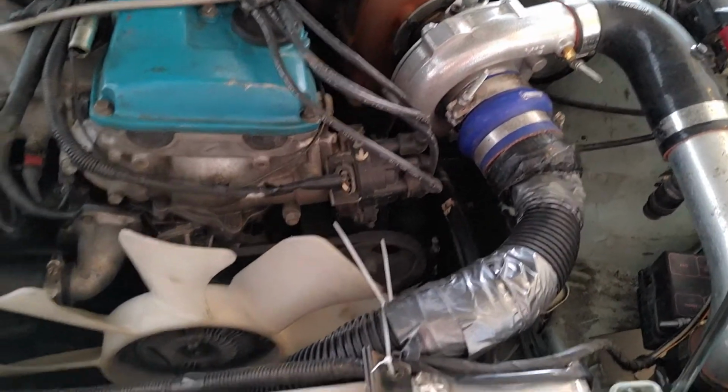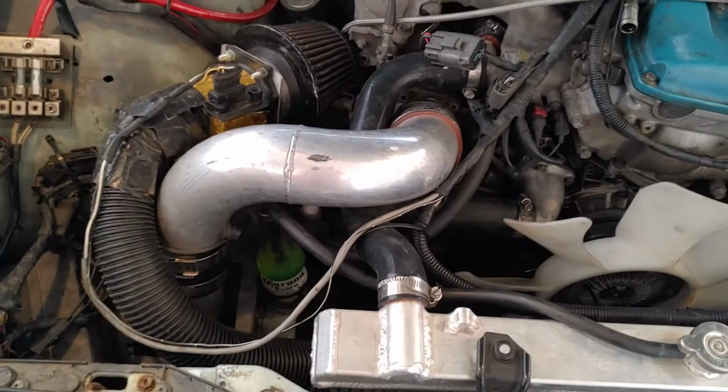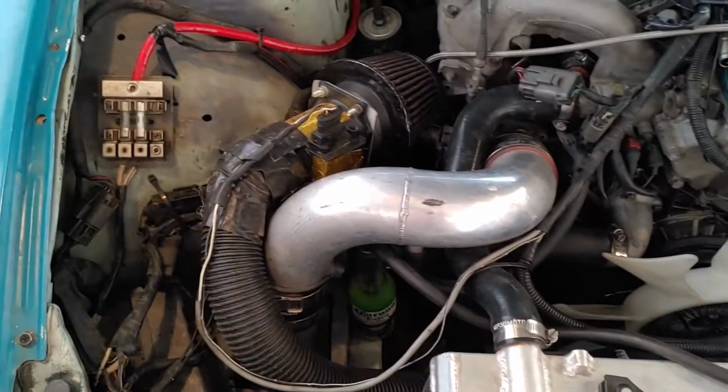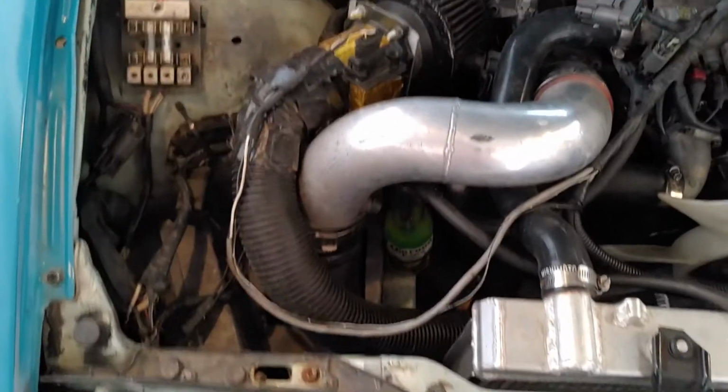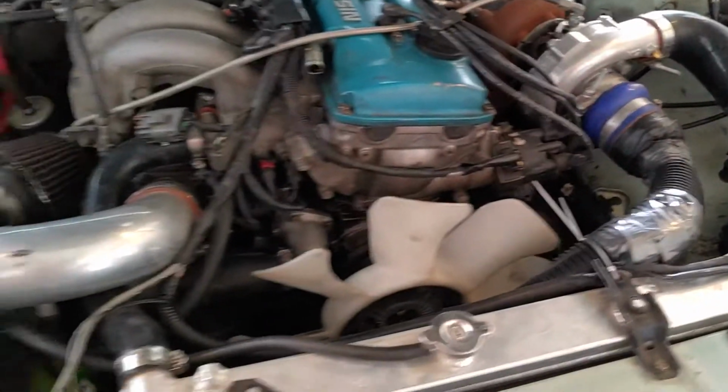Before I can do any of that, I have to give my shop vac hose intake a proper burial. It served me well. It really saved my ass last year when I couldn't get my car running because I didn't have a proper intake.